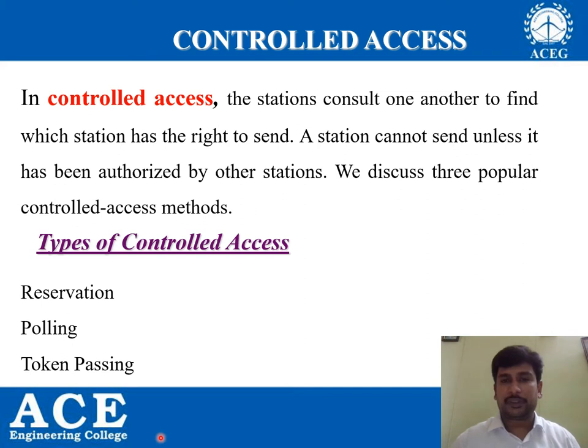First is the one-persistent method. Whenever the channel is idle, it transmits with probability 1. Then non-persistent: it first senses the channel, waits for a time if it is busy, and senses again. If it is found idle, it transmits. And the third one, which combines both the features, is called p-persistent. It will be sensing the channel, and once it is idle, it will wait for a time and verify the probability of success. If the probability of collision is less than P, it sends. If it is greater than P, it waits for the next slot.